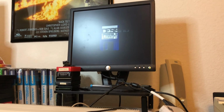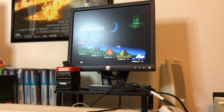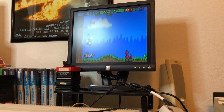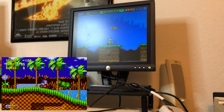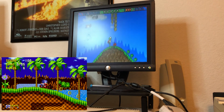Get comfy in my chair. See what I can do. Loaded magic wood. It is gorgeous. Ready, world one. So was Super Frog before Sonic or after Sonic? Because I definitely can tell somebody's ripping off somebody.